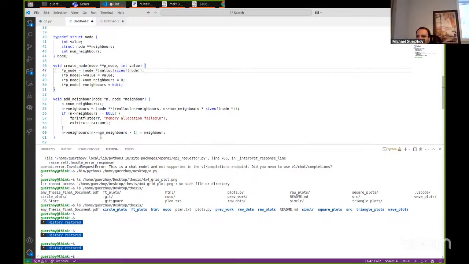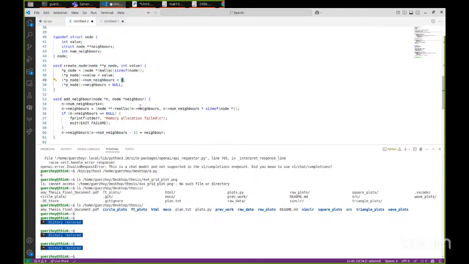So yeah, we have the add neighbors. It works the same way, right? The neighbors is an array of nodes, and initially the number of neighbors is 0. Okay. Then if we add a neighbor, we need to reallocate with a larger number of neighbors.